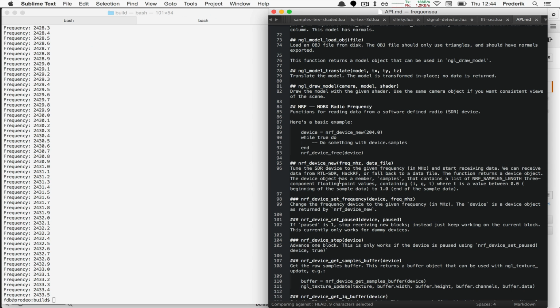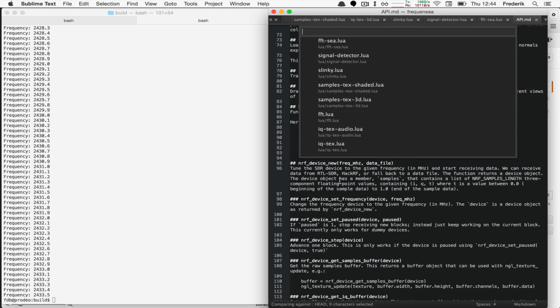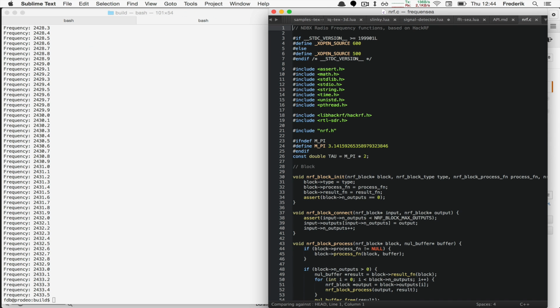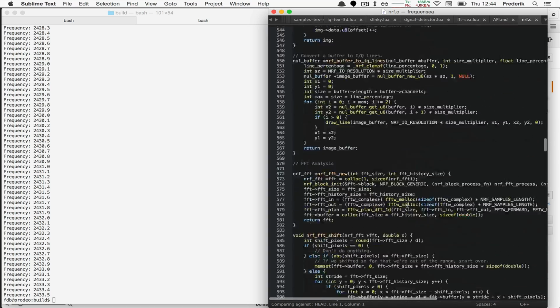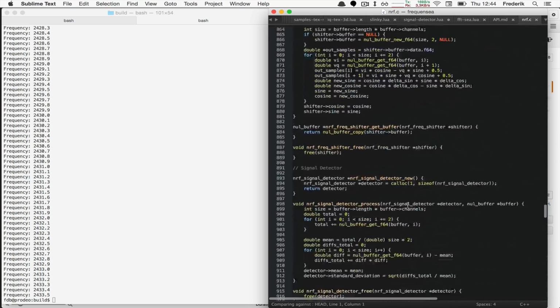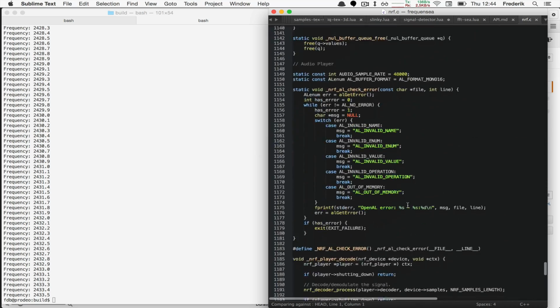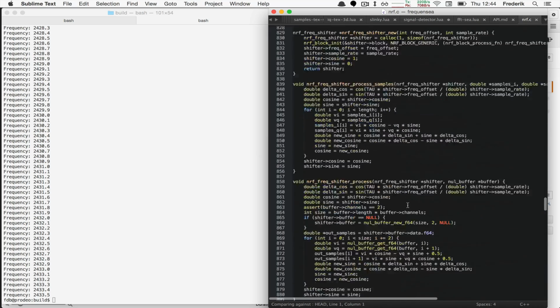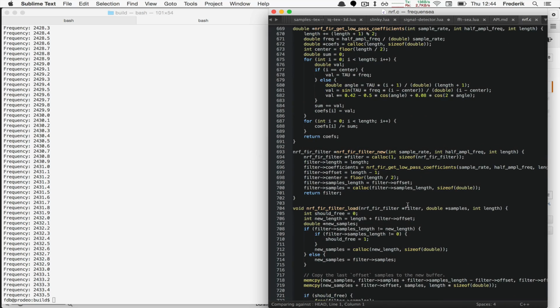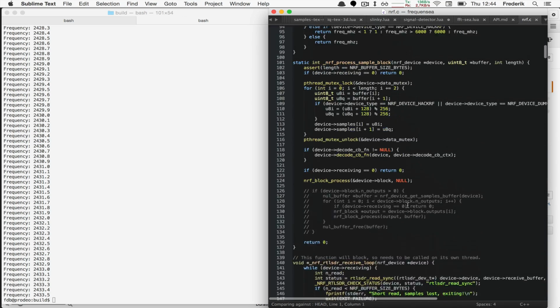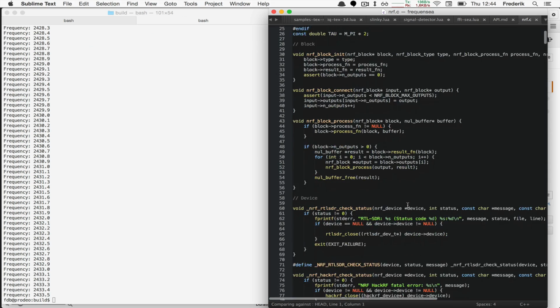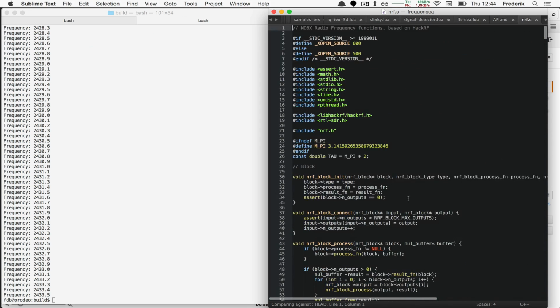And then, of course, you can go through the source as well. In C, it's pretty easy to build because you just did it. For example, you can go to nrf.c and then see how all of the devices are built and maybe add your own features and send a pull request. We're open to that. I would add a disclaimer that we don't actually provide support at this point, because this was really an interesting project for us, but we don't have the resources to do full support for that.